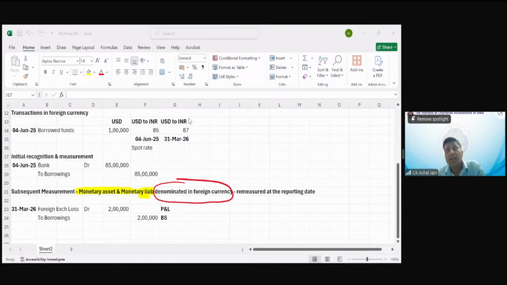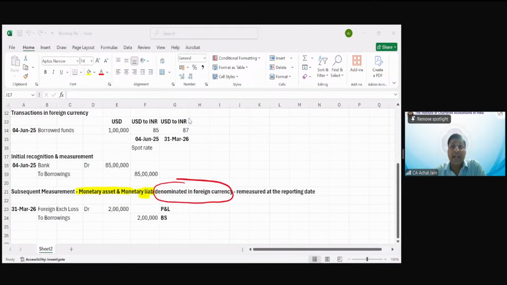USD. Now let's suppose this loan has a period of 3 years or 1 year or whatever that period is. You have recorded this loan in your books in INR. Why? Because the accounting requirement in your country is that you should be recording this loan in INR. So does it mean that the bank in US will accept the repayment in INR?